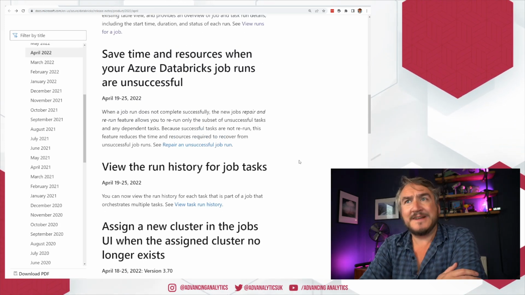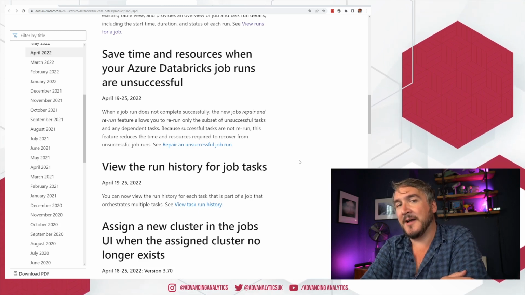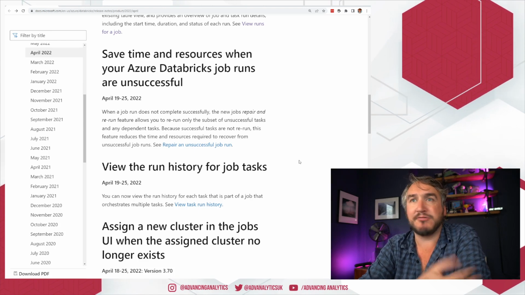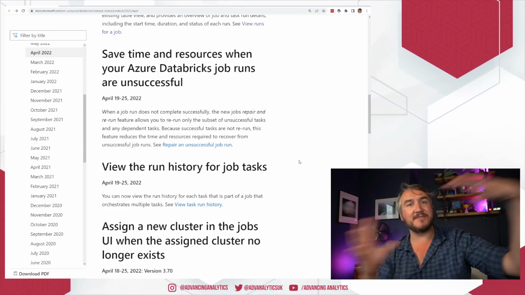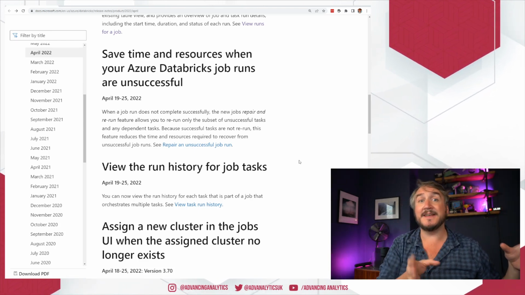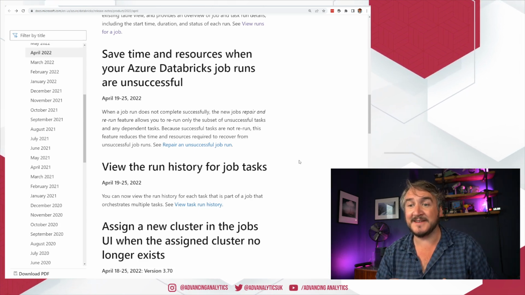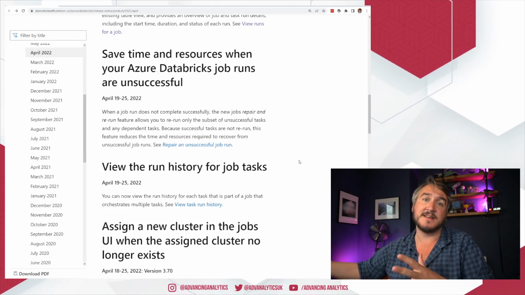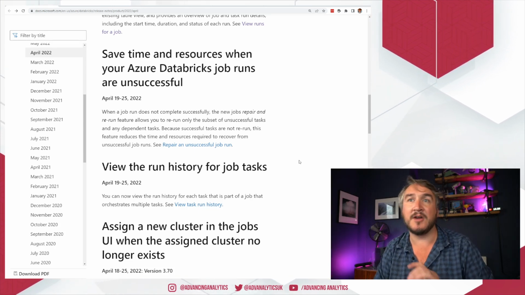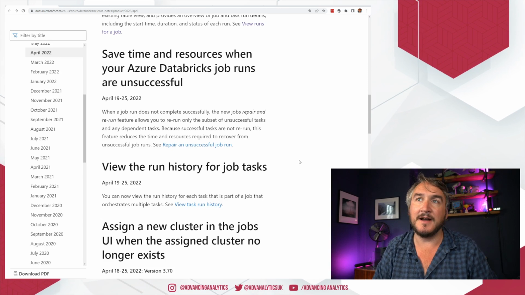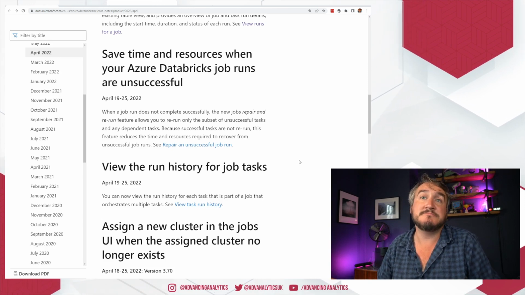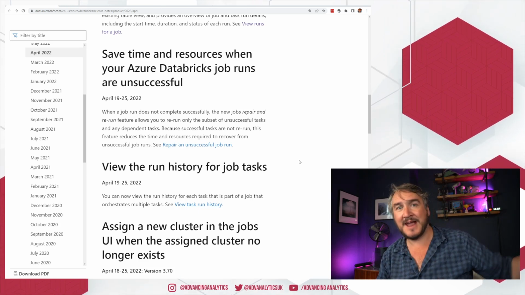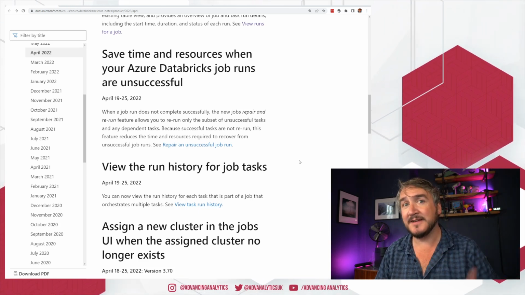And there's this other idea of repairing a workflow. So if you were running through a particular job and it broke at a certain task, say you're doing 5 tasks and the 3rd task failed, and then you go in and fix a setting, you don't have to rerun the entire thing if that was doing a huge amount of work at the start. So you can now rerun from a failure, which is quite nice. It doesn't rerun the things I've already run.